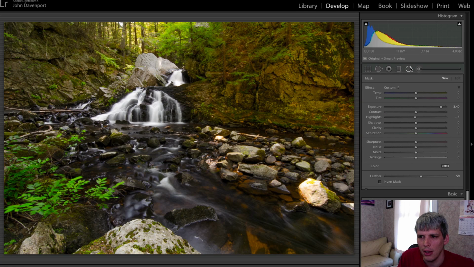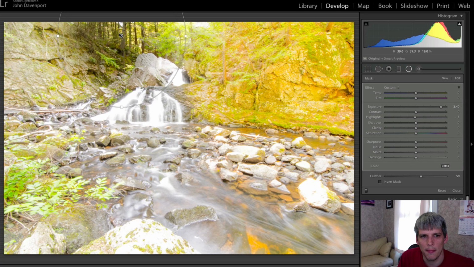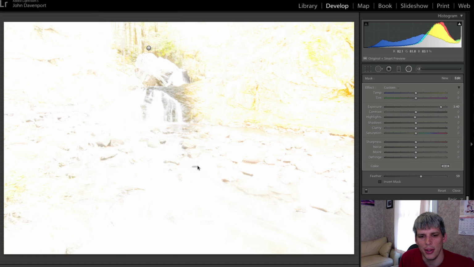And then if you look at that video, you'll notice that I have a nice little golden area up here. How I did that was I added a radial filter. It was just a long, narrow radial filter coming in from this point, and going maybe about here or so.